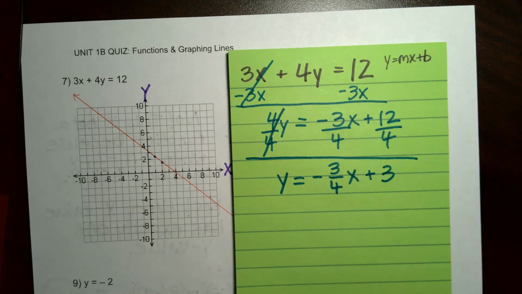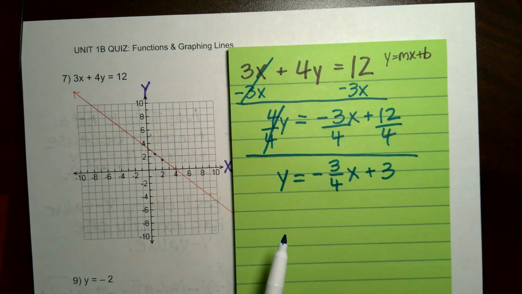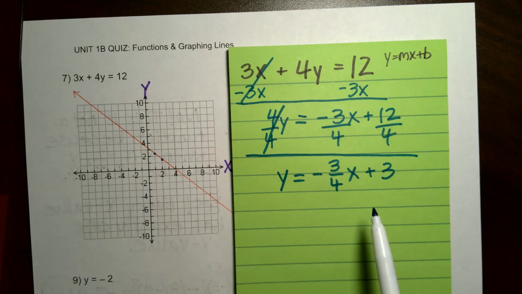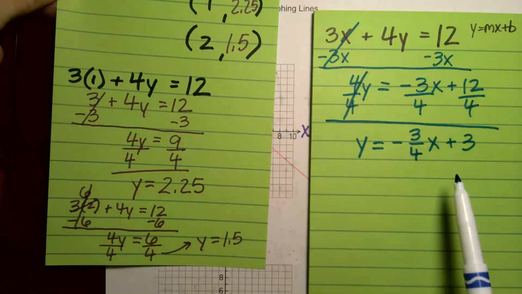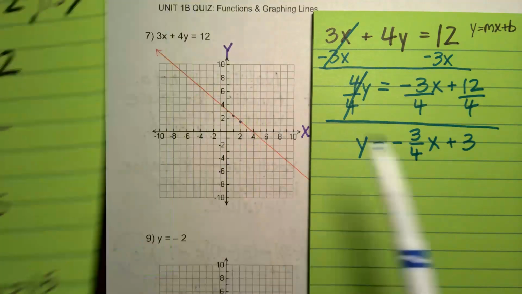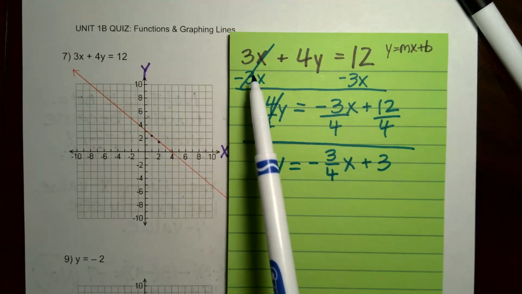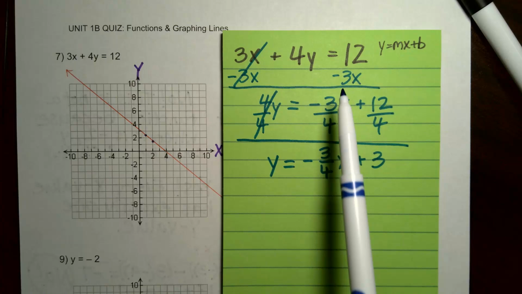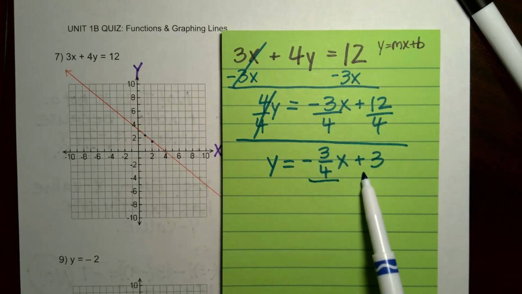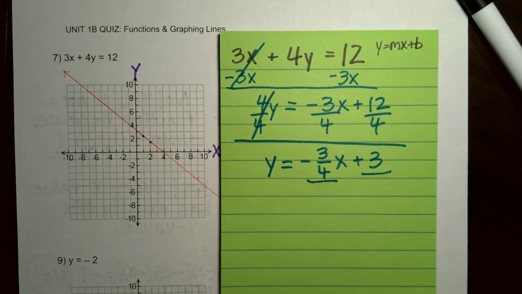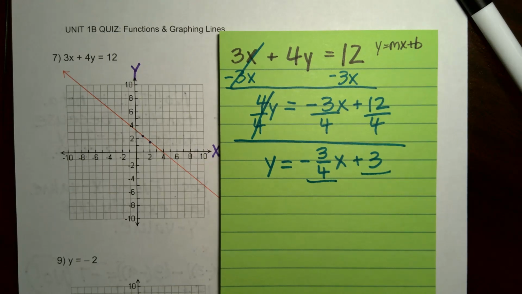And guys, I'm going to be honest, I think this way's easier. Because we only had to do like 2 steps, and now we can instantly graph this line. With the other one, we had to solve 2 long equations, plug numbers in, plot decimals. If we can remember to just subtract the x and divide that number on y, that's 2 steps. And now I have a slope and a y-intercept. And that took me about 30 seconds versus about 7 minutes. I like this version better.